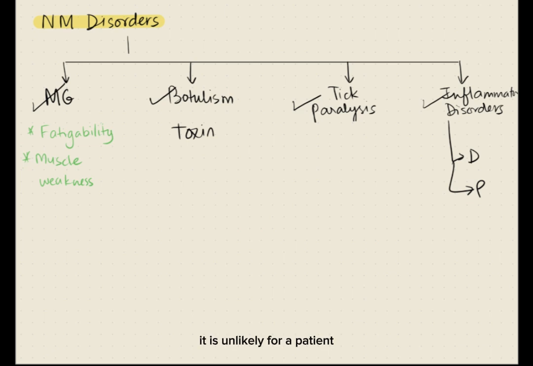It is unlikely for a patient to be newly diagnosed with myasthenia gravis in the emergency department, but if they present, then we diagnose them based on history, clinical findings, serology, and EMG. There is a quick bedside test that has been described in the literature. It is called the ice pack test. Basically, when a person presents with ptosis, if you put a pack of ice on their eyes, it should improve it, and if it does, then this signifies that the person has myasthenia gravis.